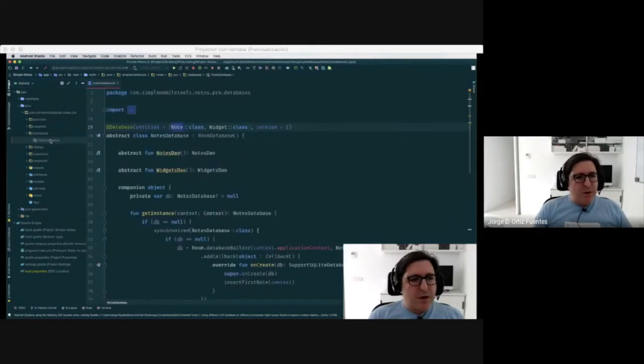If you go to the nodes database, you will see very clearly that this is a Room database, and take my word for it, it is not using any other architecture components from the Android SDK. By that I mean view models or navigation. No, it's only using the Room database.